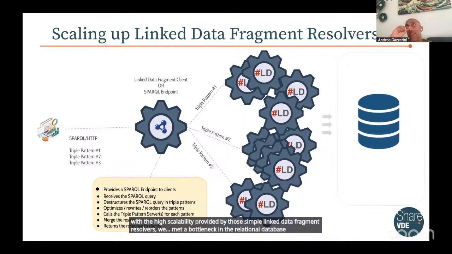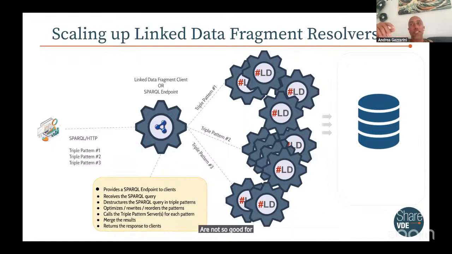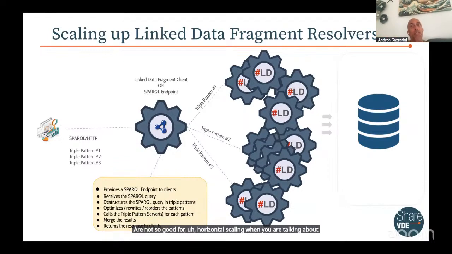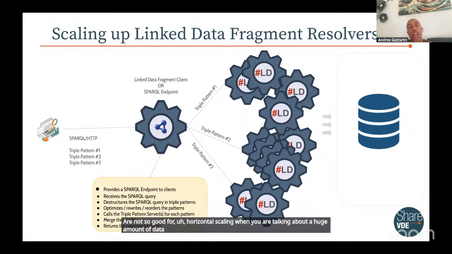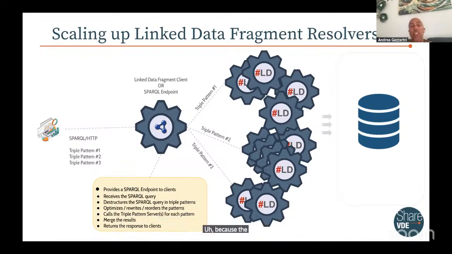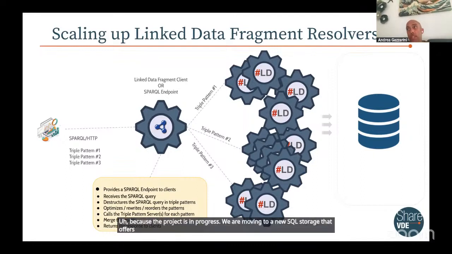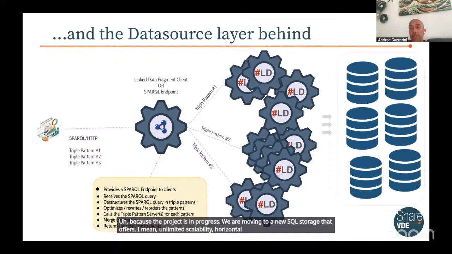Relational databases, in this case Postgres, are not so good for horizontal scaling when you are talking about a huge amount of data. So, because the project is in progress, we are moving to a NoSQL storage that offers unlimited horizontal scalability.